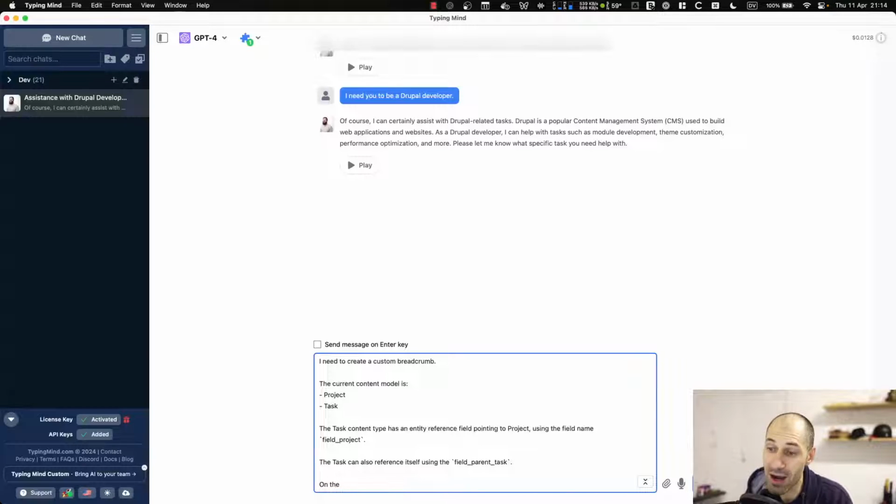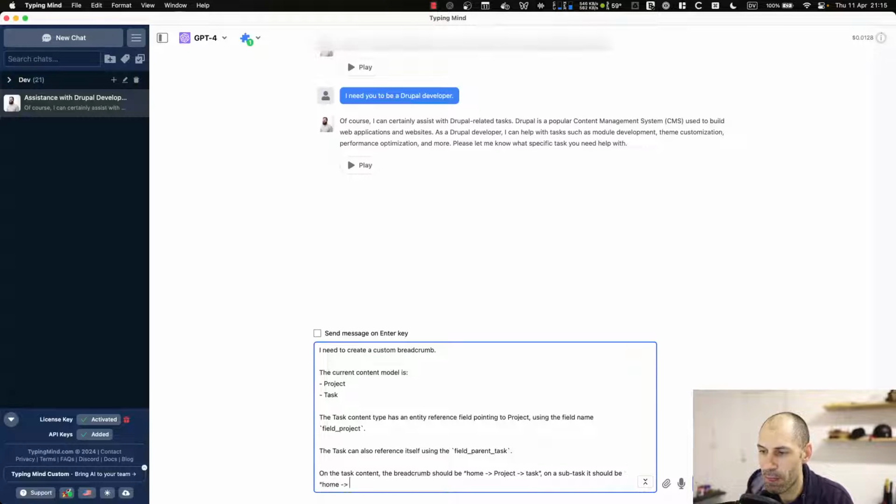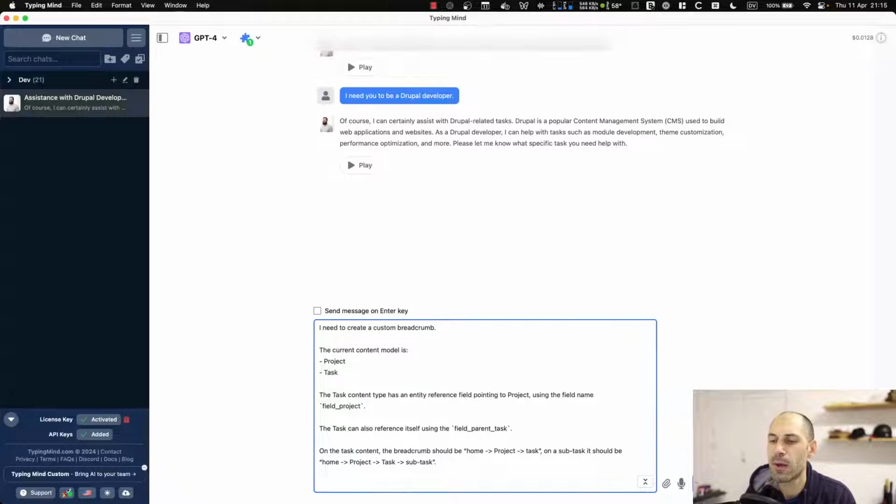On the task content, the breadcrumb should be home, project, and then task. On a subtask, it should be home, project, task, and then subtask. Let's see if this actually works.